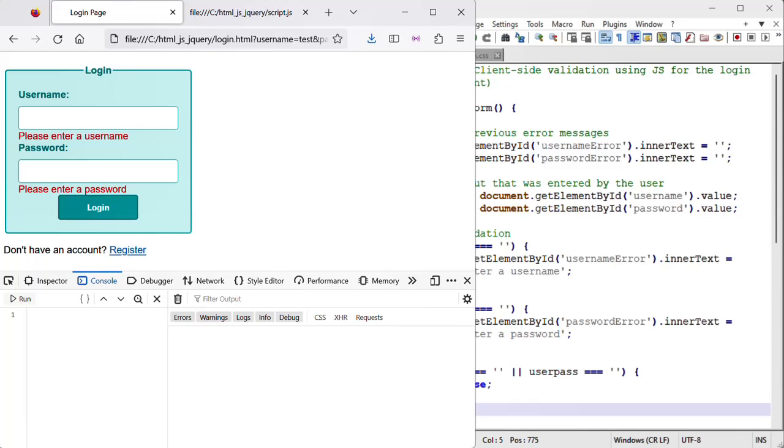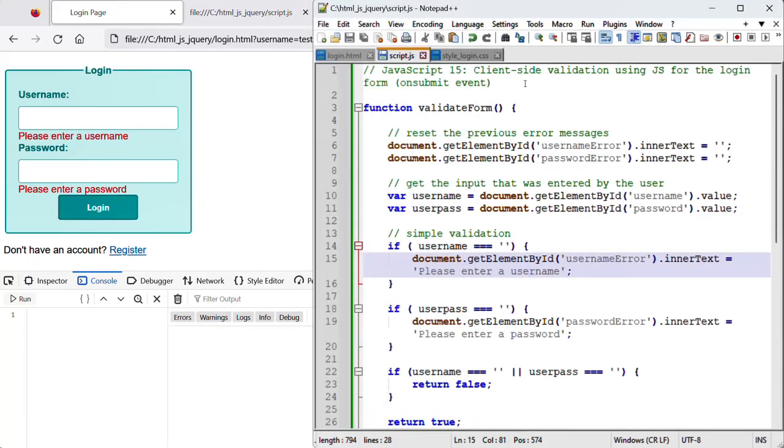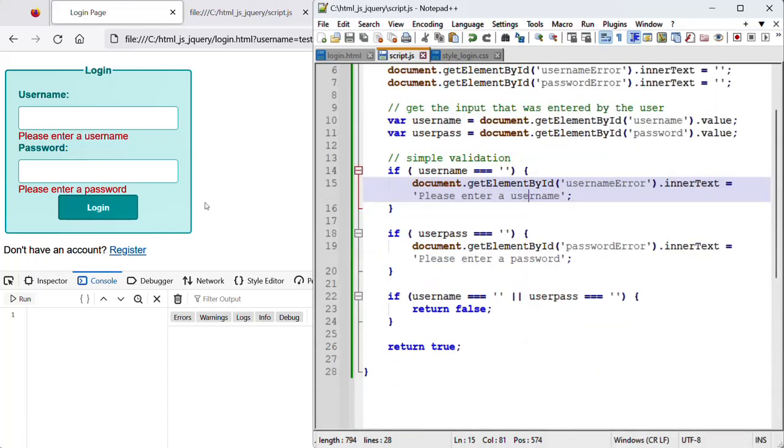All right, so that's pretty much it for doing some client-side validation. Of course, you always want to do server-side validation, but this is not the topic of today's video. What I want to speak about next is how do I display a success message and stay on the form without having the form being submitted. For that, stay tuned for the next video, and I'll see you then.